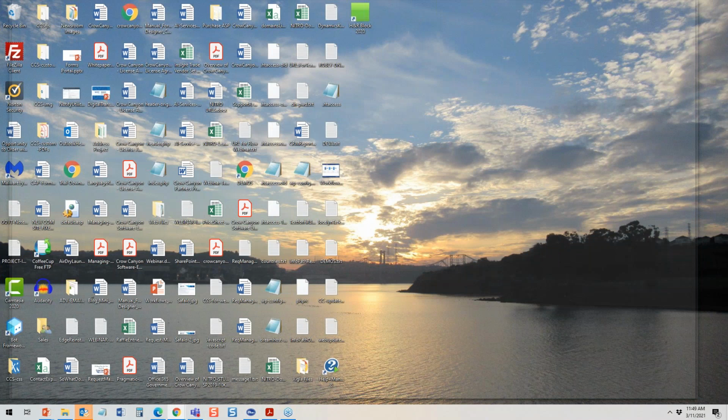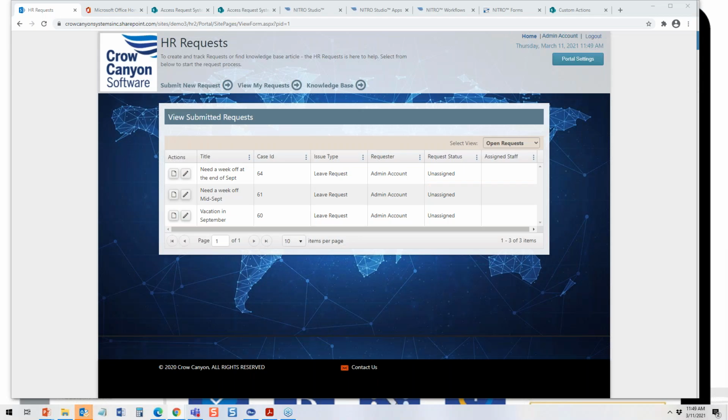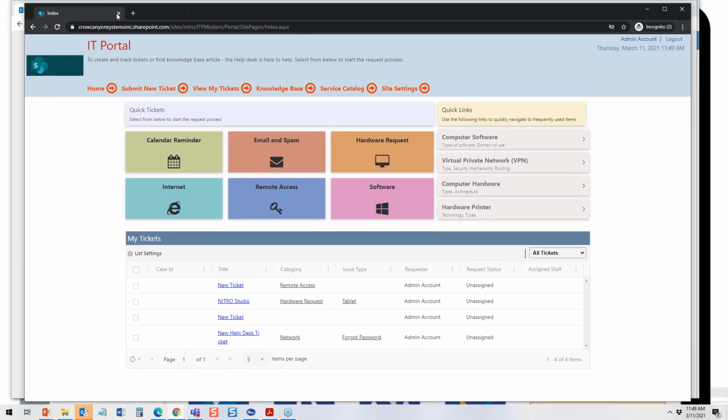Let's see if I can find it. Yeah, I think it's right here. This one. I'll bring this over. This is a modern UI kind of portal, and this gives you a lot of ability to put. If you edit this portal, this is a portal to the application backend, to the IT request. It's the people, your end users using IT.